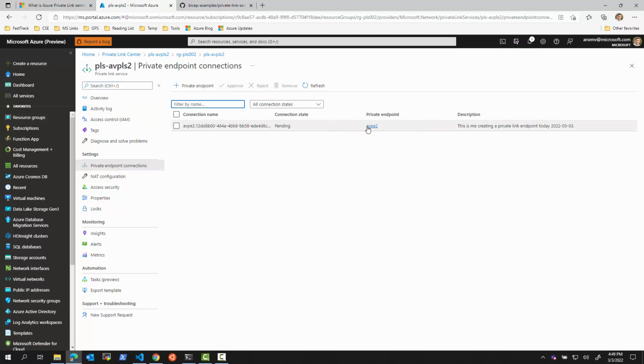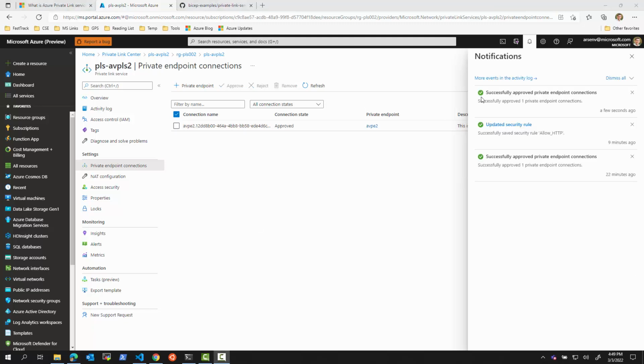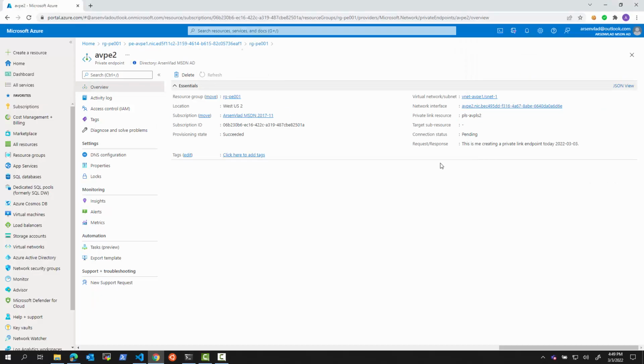If we click here, we can see pending endpoint with that message that I put in, right? I can say approve, give it a minute. And once it's successfully approved, on the client side and the consumer side, we should also see approved, okay?